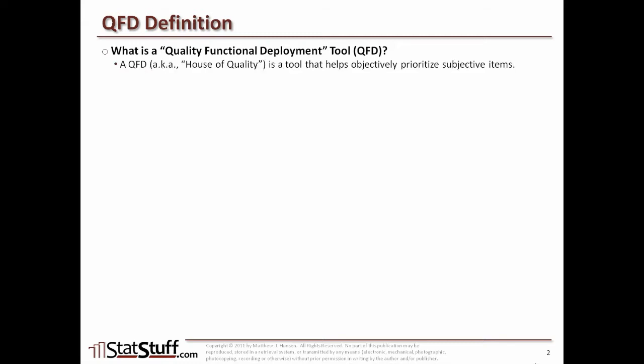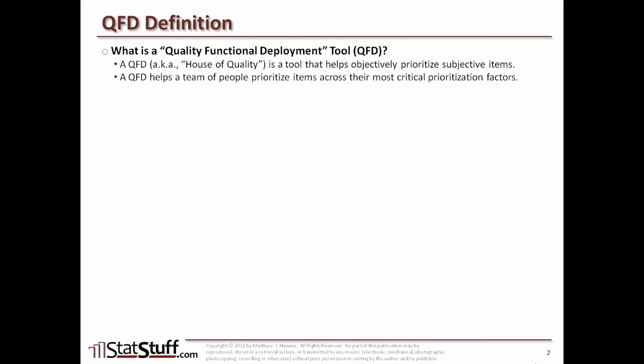QFD as an acronym basically stands for Quality Functional Deployment. I know that's a bit of a generic term, but it's also referred to as a house of quality, and it's a tool that helps objectively prioritize subjective items. How's that for a definition? Well, let's break that down a little bit more in a practical way.